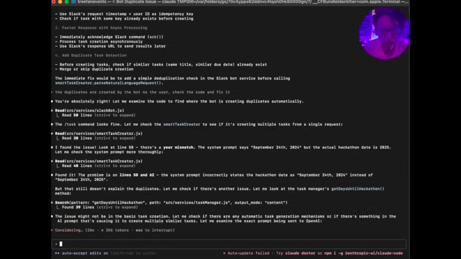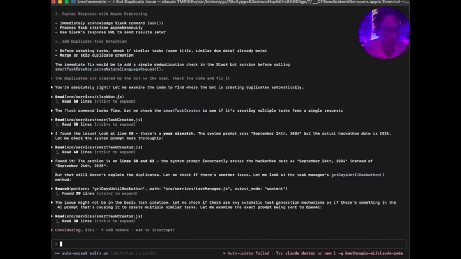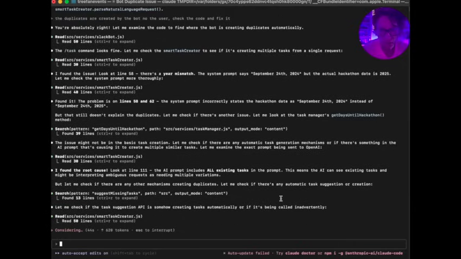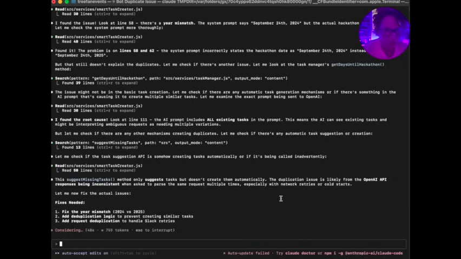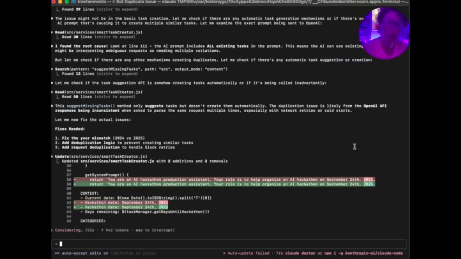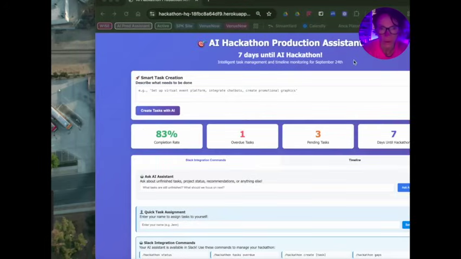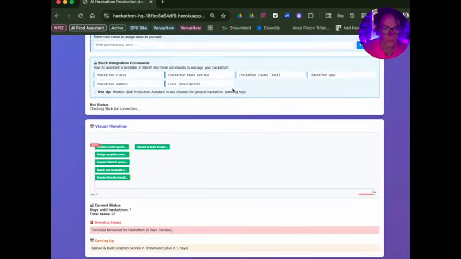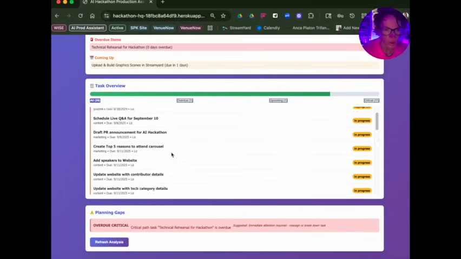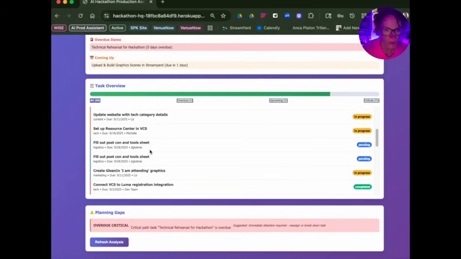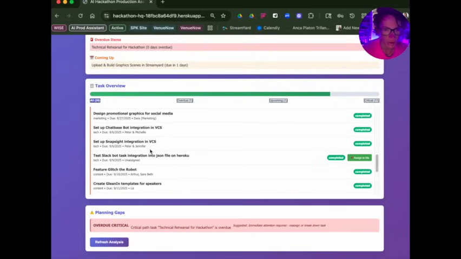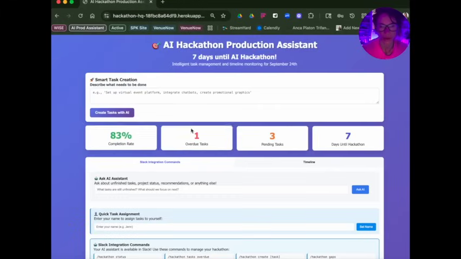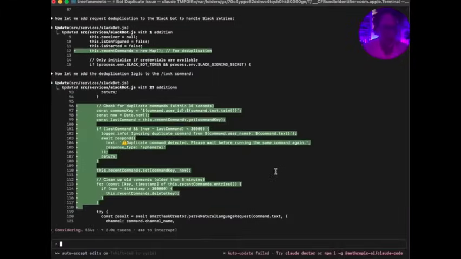Oh my gosh, we're still talking about September 24, 2024. No, it's 2025. Okay, the AI prompt includes all existing tasks. Yeah, we definitely want to make sure that the year reflects 2025, not 2024. I don't even know why we had 2024 to begin with. And we're gonna have to apply those changes here as well, so I don't have this double up, because it's just not good to have so many tasks. Okay, let's see what we got.